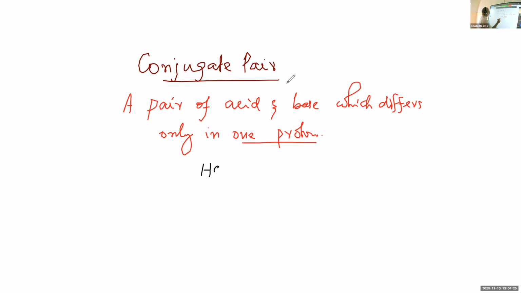Say hydrochloric acid, HCl. It ionizes giving H plus ion and Cl minus ion. H plus ion is our proton, hydrogen ion or proton. So HCl gives a proton and Cl minus ion. So by definition, HCl is an acid because HCl dissociates giving a proton, or H plus ion. So it is an acid.